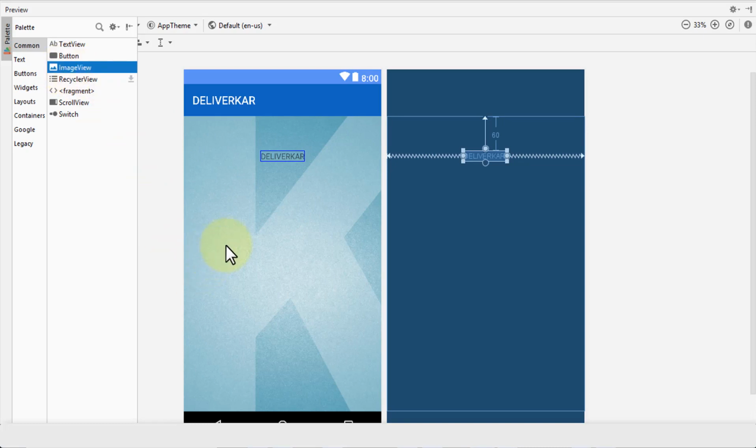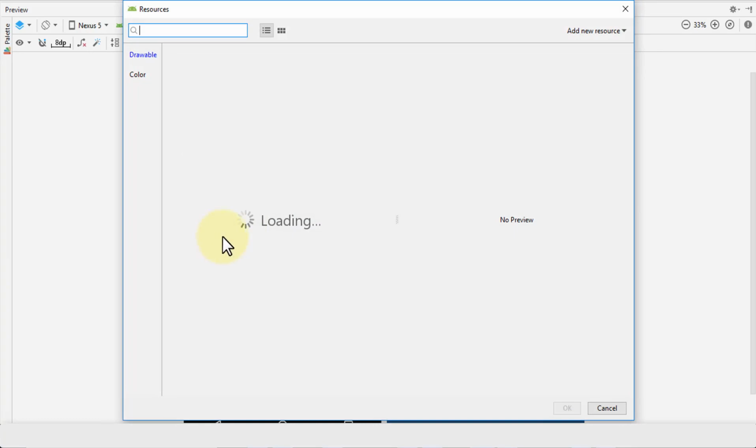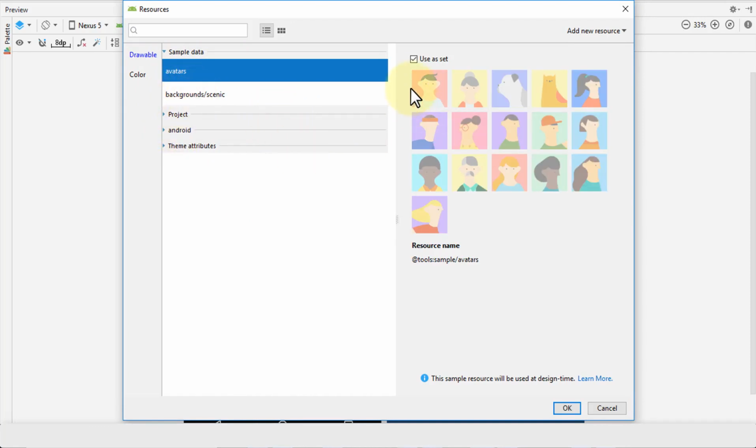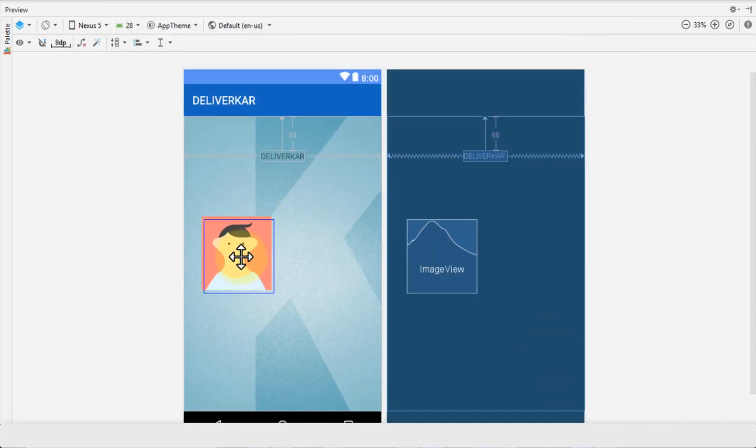So for instance, if I have, let's say, an image view, I can simply drag the view, and it opens up the resources dialog box and asks me where the image is. I can choose from my own or different ones. I'm just going to use one of these sample ones here, and click OK, and this is going to place the image.